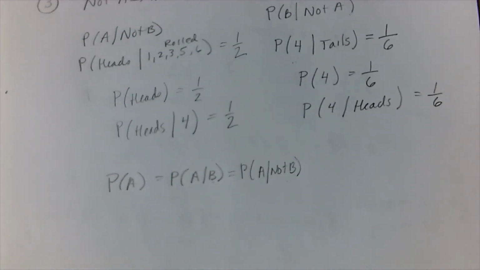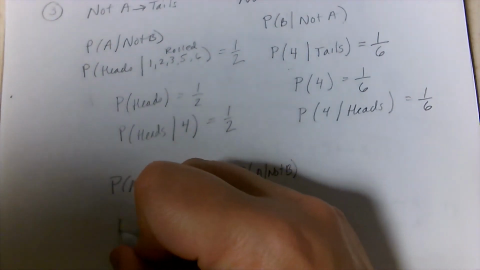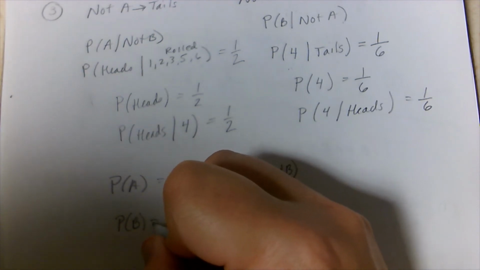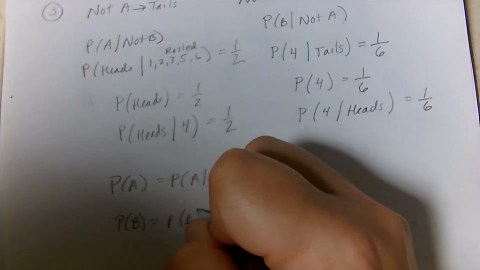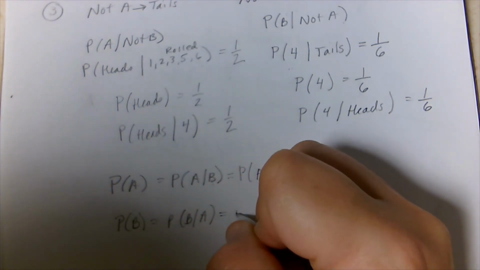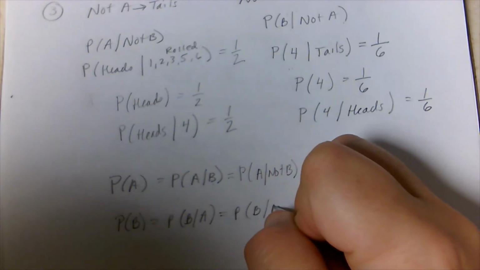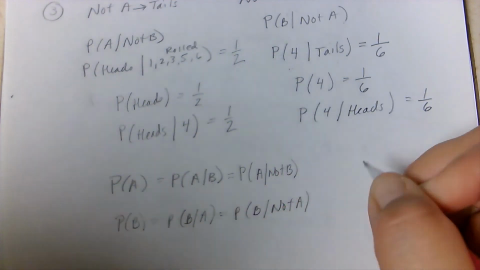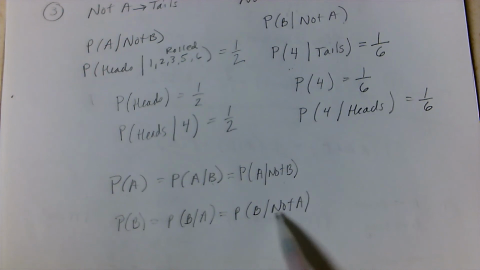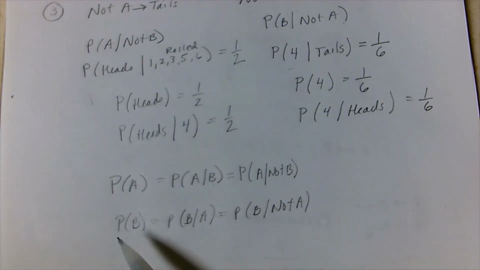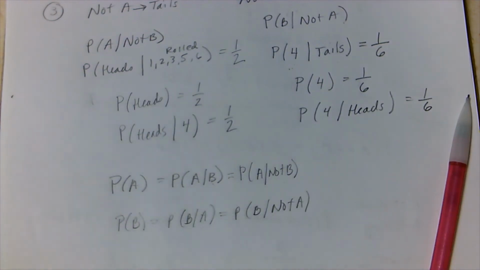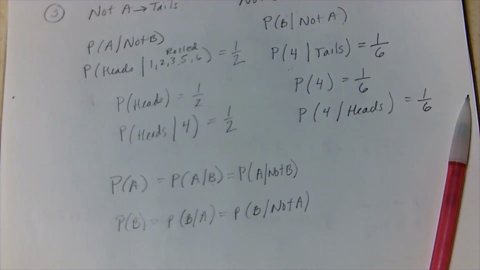The same thing happened when I'm looking at B. The probability of B was the same as the probability of B given A, which was the same as the probability of B given not A. So all of these probabilities were the same. So whether A happened or A didn't happen, none of that affected the probability of B. So we're going to actually go back into our notes. We're going to need to go back into our independent and dependent events notes to sum up what we just talked about here.